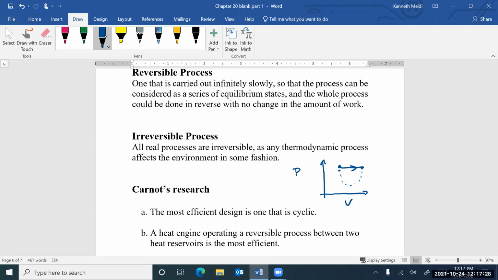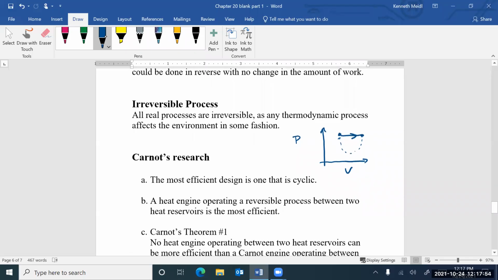This is your theoretical best that you can get, a reversible process, but that's not realistic, right? That'll never be reality. You can work towards that, but you'll never get that. That's having the ball roll down the hill, and it never affects the environment. It's always going to be affecting the environment somehow, some way. So this is our theoretical best that we can do.